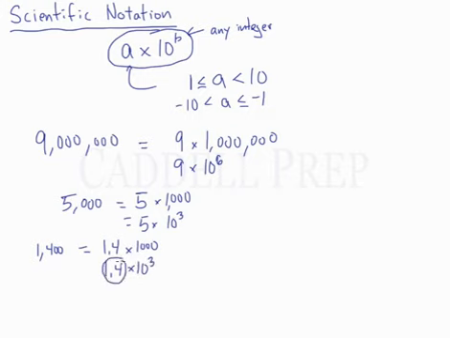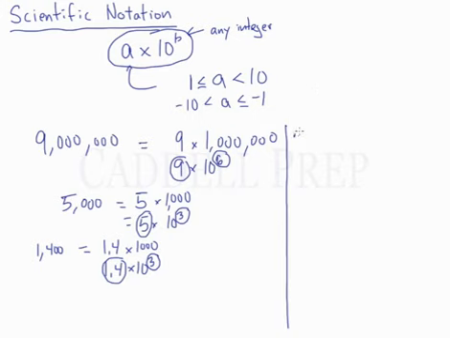So if we look at all of these, they're all between 1 and 10. They have to be less than 10, but they could equal 1, but they're all between 1 and 10. Okay, and we look at these exponents, we see that they're all integer values. In this case, they're all positive. But they don't have to be positive.